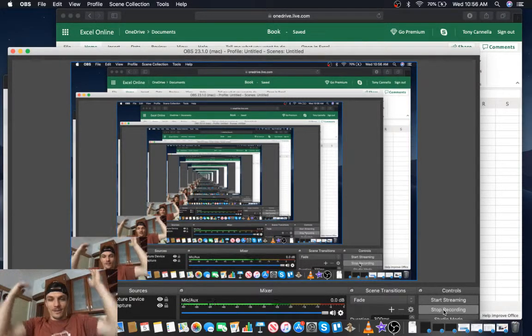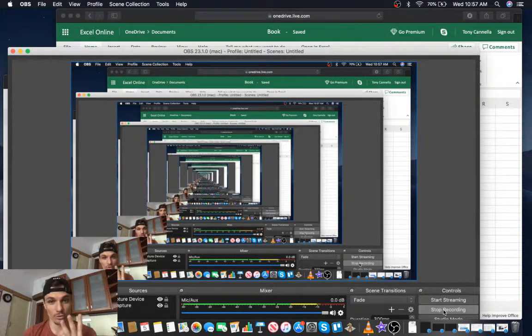Okay, and we're back for day 3 of doing every day. And as you can tell, I've got my nice OBS working. So I've got my face and I've got my screen at the same time. Excited to use it. So for day 3, we are going to do conditional formatting on Excel.